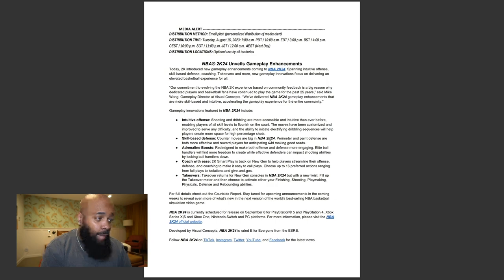Gameplay innovations featured in NBA 2K24 include intuitive offense. Shooting and dribbling are more accessible and intuitive than ever before, enabling players of all skill levels to flourish on the court. The moves have been customized and improved to serve any difficulty, and the ability to initiate electrifying dribbling sequences will help players create more space for high percentage shots. Mike, you always been talking about high percentage shots, bro. Since the day I met you, bro, you've been about high percentage shots.